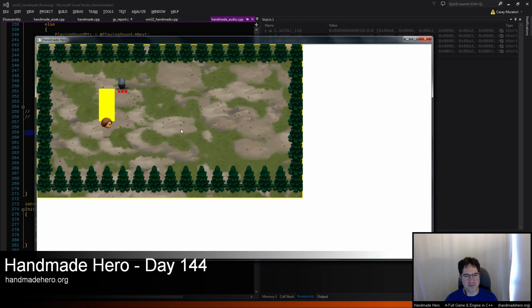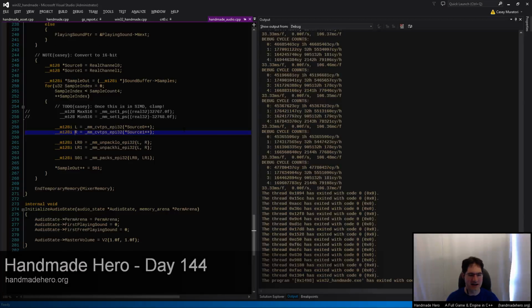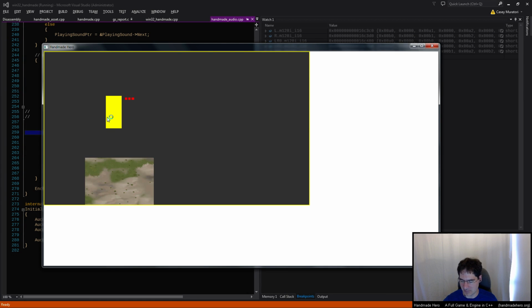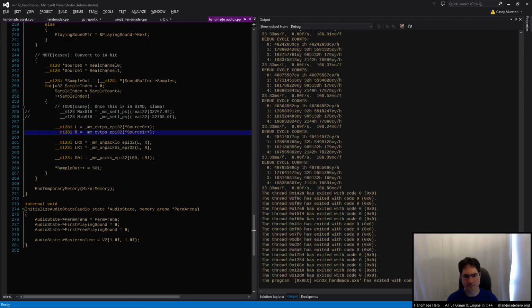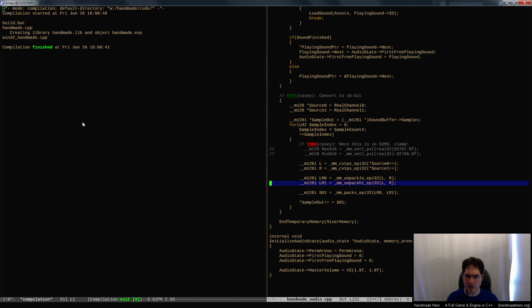Of course, also, it could have just been the mouse position. I forgot we left that hooked up. That is bad for testing. I guess if I just always remember that it's hooked up. Alright. So that's all good.